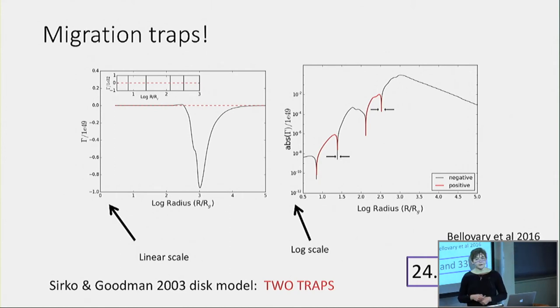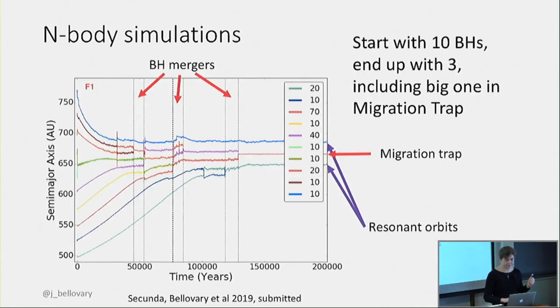So one of our next steps was to apply this to an n-body model. Something that we did was we took this one-dimensional disk model and input the torques from the model, but not any hydrodynamics. So not actually putting in a live disk or anything like that, just this 1D torques from this model in a system with 10 different orbiting bodies and see what they would do. So here is that result.